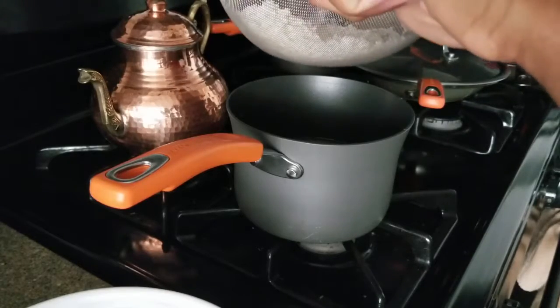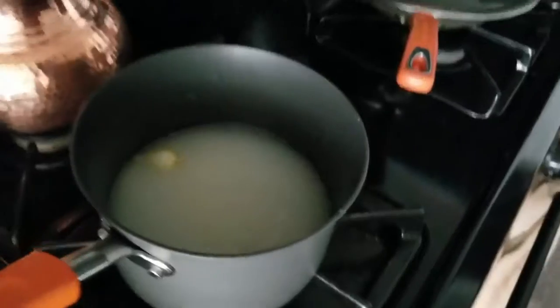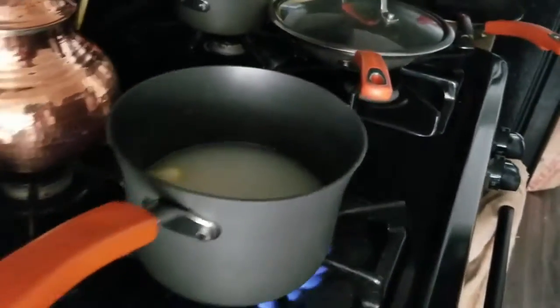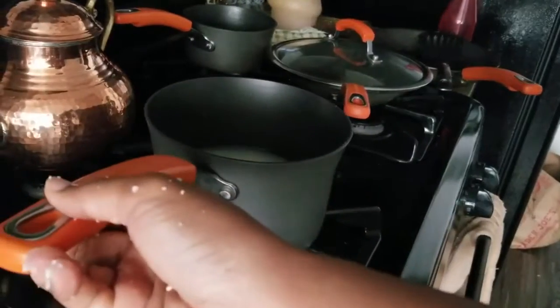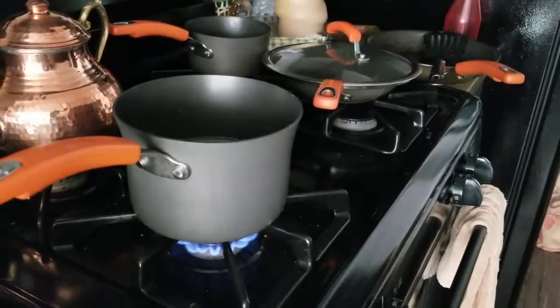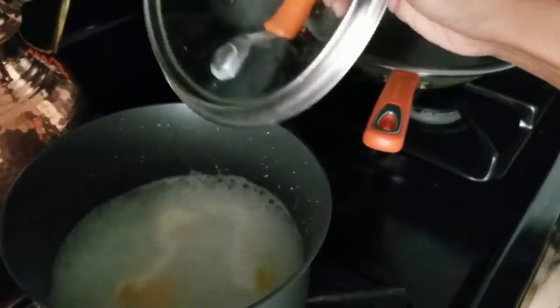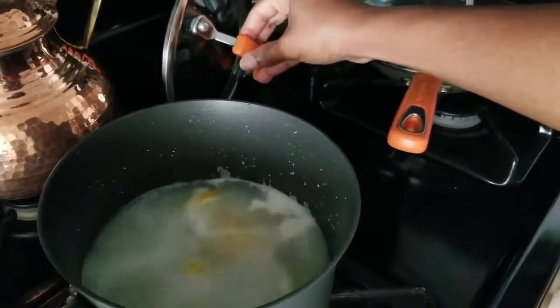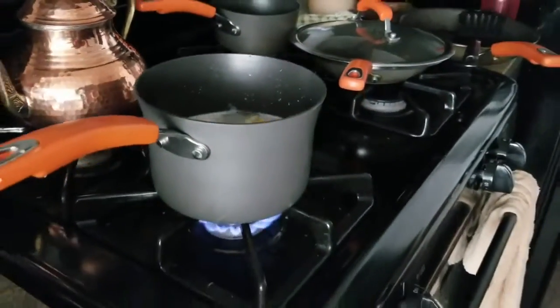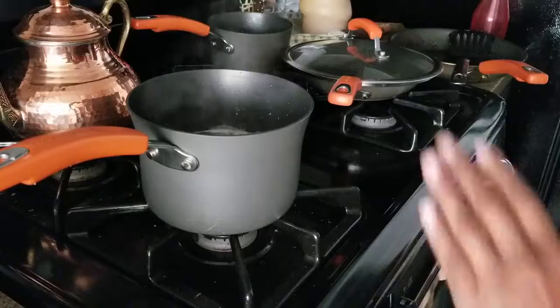You see me squeezing out all the water — all the last bits of water and nutrients — into the pot, along with the lemon peels. It's just the water in there; no rice is in there. It's just the water and the lemon peels. The lemon peels are for the smell, because if you haven't done rice water yet, rice water stinks — it is atrocious. So you want to add either essential oils, lemon peels, orange peels, or some sort of citrus fruit skin in there. And now you'll see it's come to a boil, so I'm going to turn it off and let it cool down.